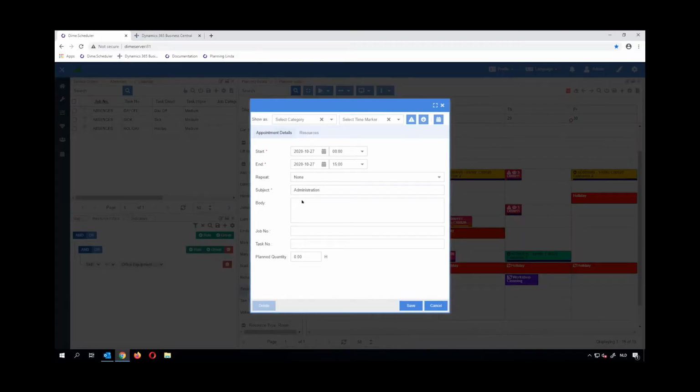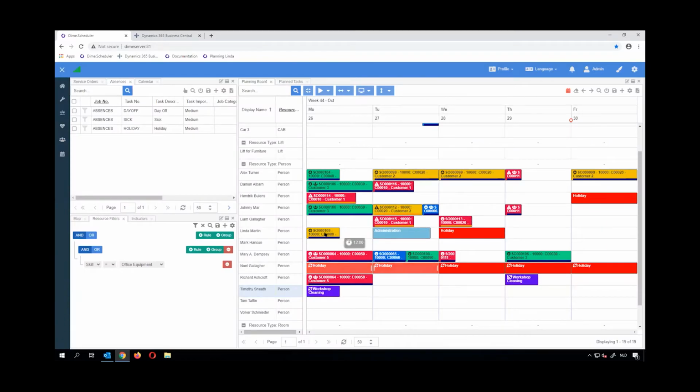Okay, so I hope you heard the last thing. So when I said I was going to create a manual appointment, I will just put in as description administration, for example, and then I will also put as an example here a URL in the description of the appointment. Doesn't really make sense now, but you will see why I do this when we look in Outlook. So let's save this. So we now have 3 appointments planned for Linda.